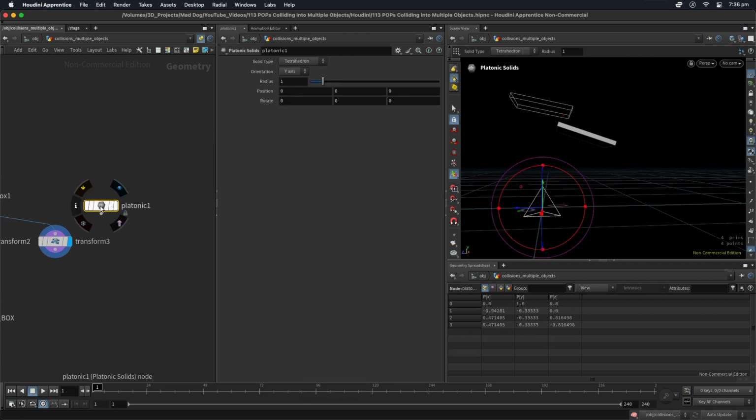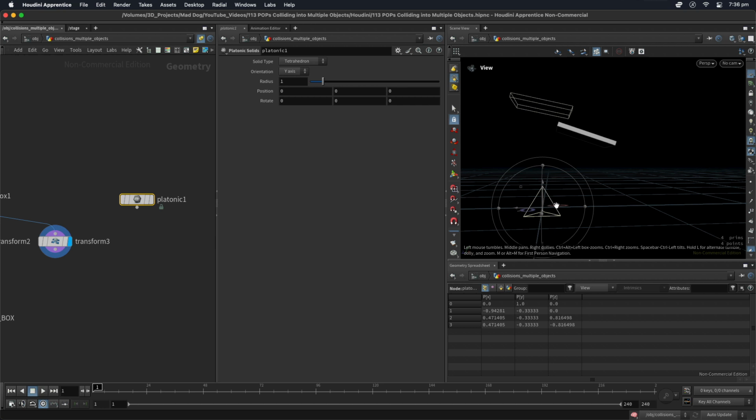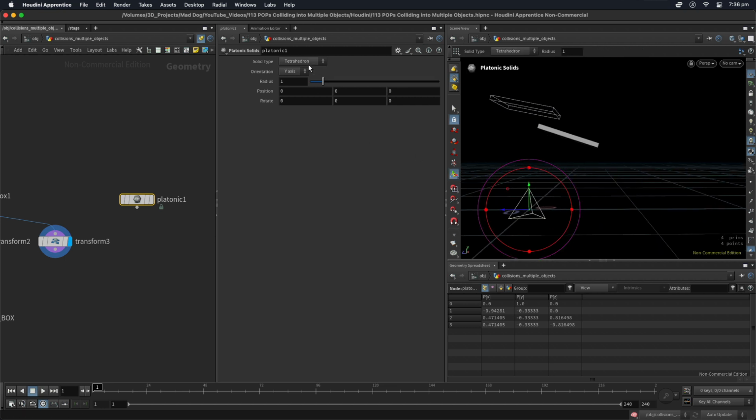I can see that I've got this kind of pyramid thing here. There's a cube, there's an octahedron, and maybe I'll use the dodecahedron. Brilliant. I really should learn my geometry, shouldn't I?